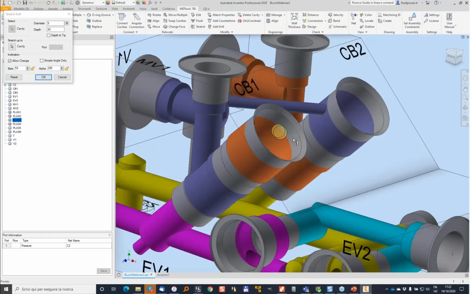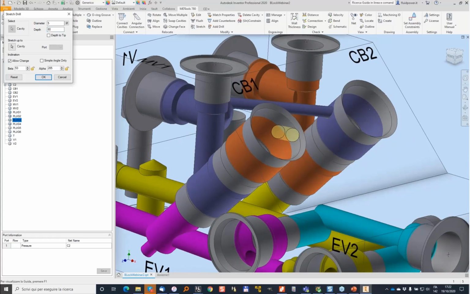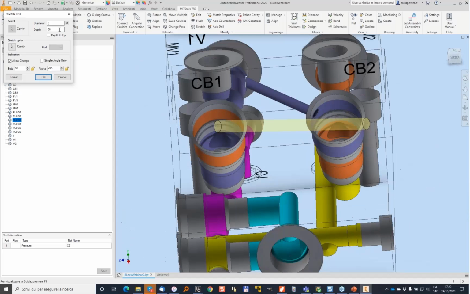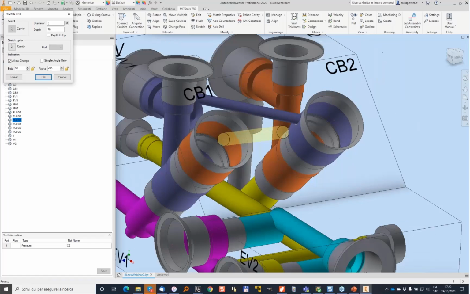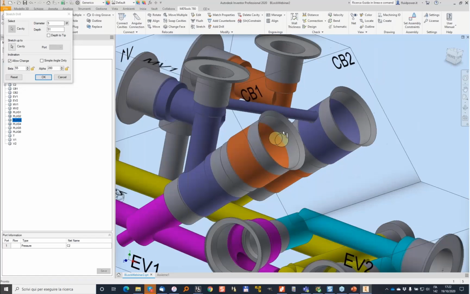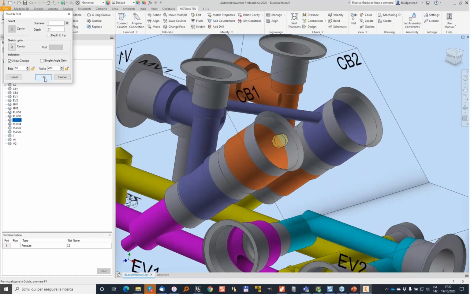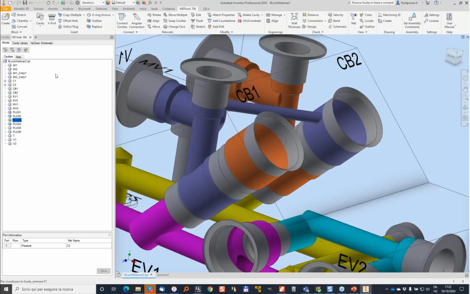Then we are going to move it, let's make it 80, 70. So you can, with freedom, take the tip of the drill and move it as you would do the connection. Let me say OK here.